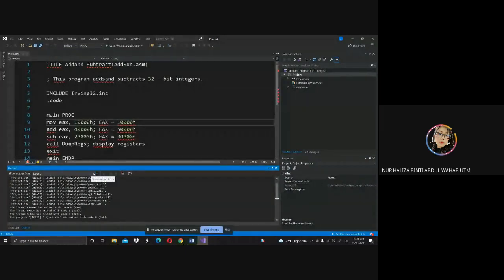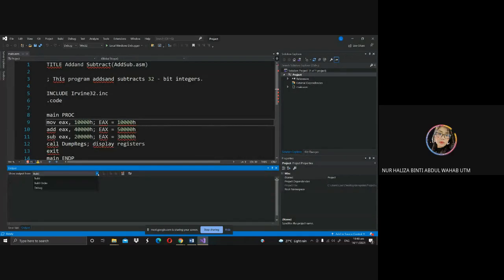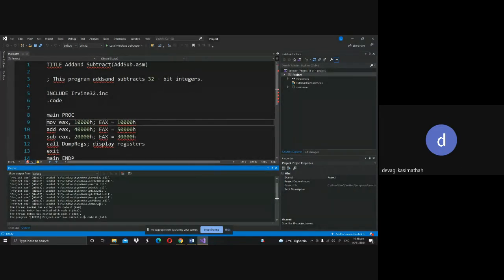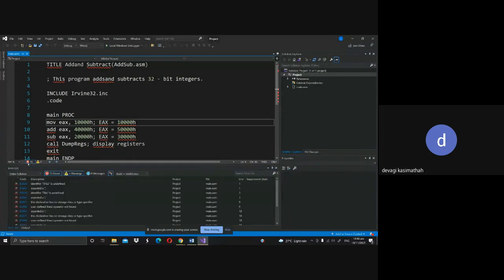But later on maybe, because I have, your one is like debug, you have build and build order, right? But mine I got debug option. Let me show you. Okay, you can see. If for show output you only have build and build order, mine have debug. Now can you, doctor, there is a debug. Oh, now can. But I just click how I want to look for the error. I think just now I select the debug and then there is like error icon over here. I click at here.